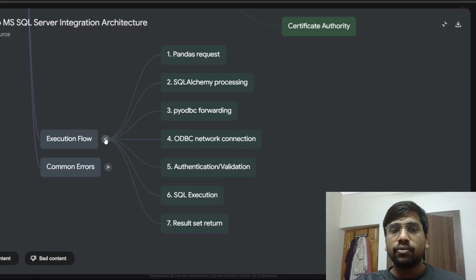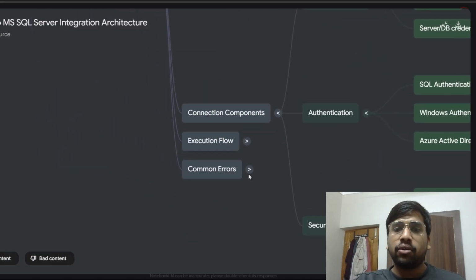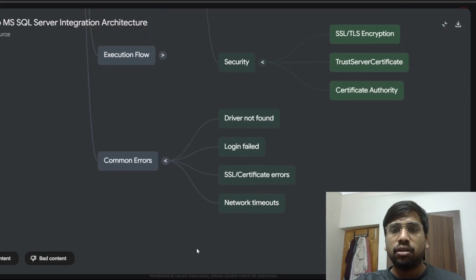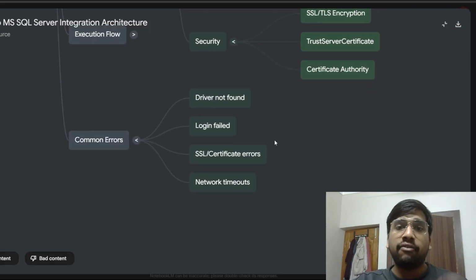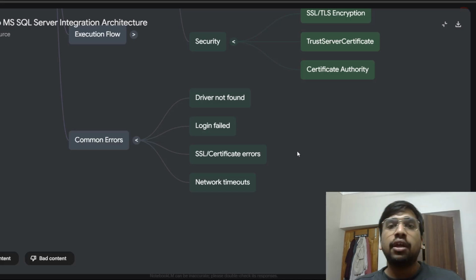Okay. Here are some common errors that can occur that I would like to make a mention of. For example, at times the driver may not be found. For example, in case of the ODBC driver, if you mention it in the string, but it is not installed on your PC or your computer, then it will cause an error. Make sure before you are establishing the connection, you have already installed the latest version of the ODBC driver. It is very easy to install. You can just go to Microsoft.com and search for the ODBC driver, the latest version, and just download it, install it, and then you can use it.